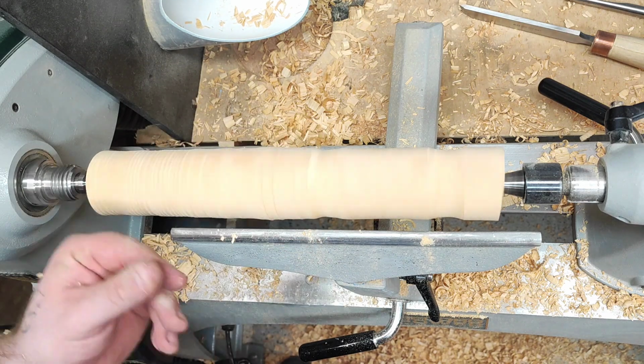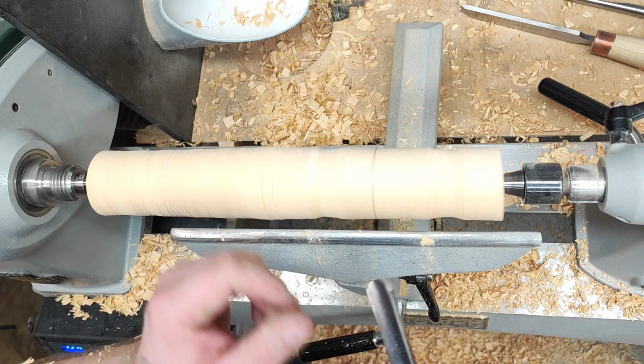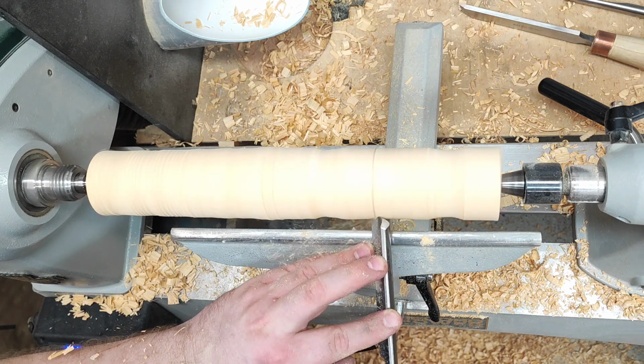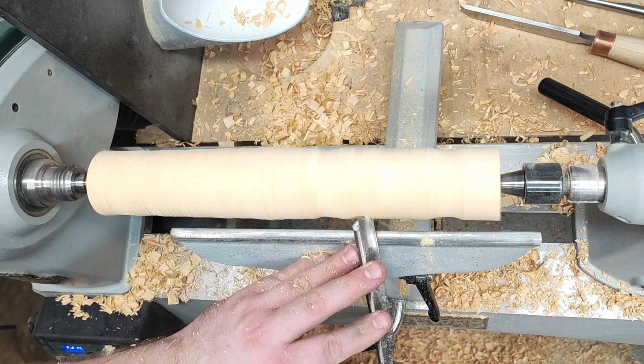Now cherry is quite forgiving, but this is still absolutely rough. So when the wood is coming down onto your tool, if you present it at around a 45 degree edge, you will get a nice clean cut.